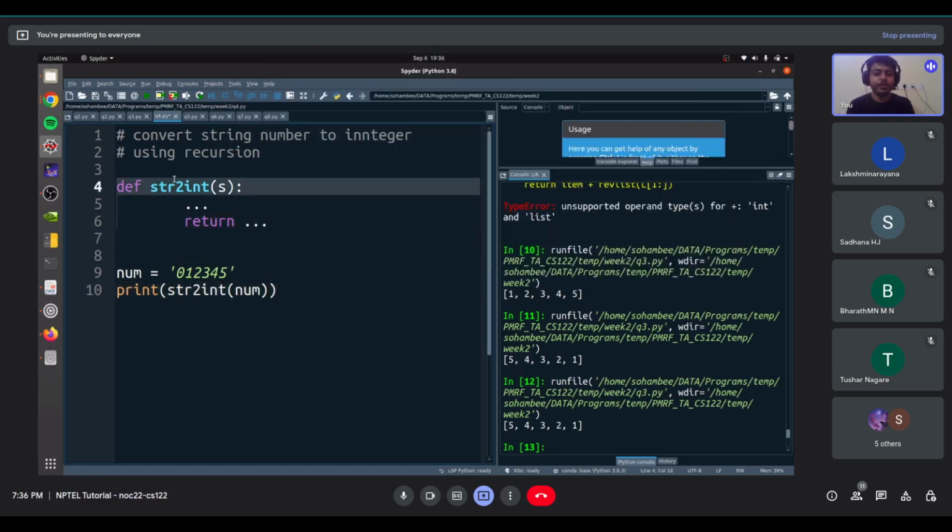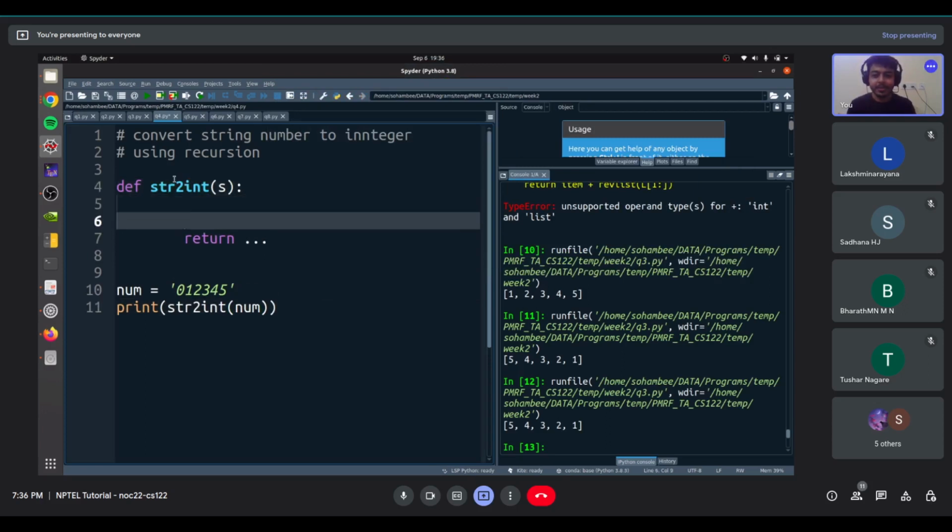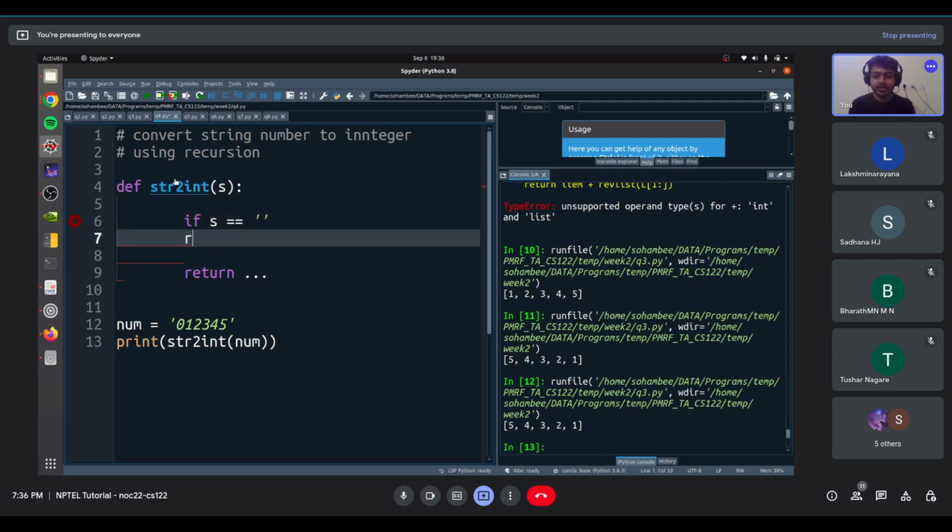Now I think you might be getting the hang of what the base case and the recursive case will be. The base case here will be if the string is basically empty, so if s equals empty. Empty means basically 0, like no number, so you want to return a 0.